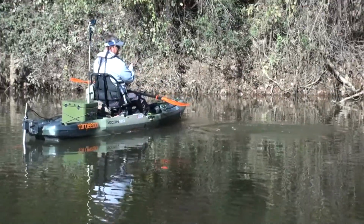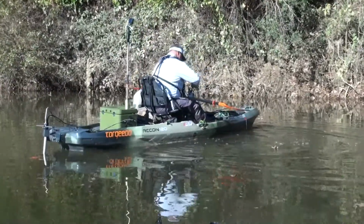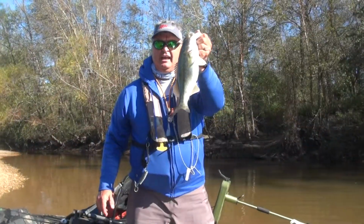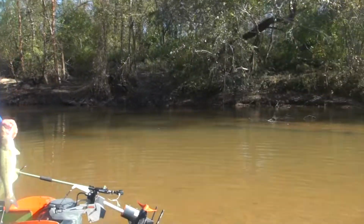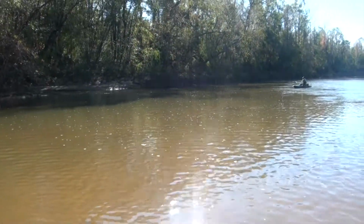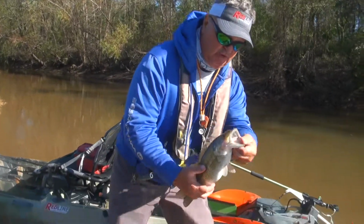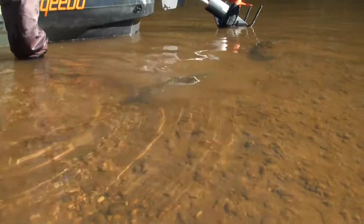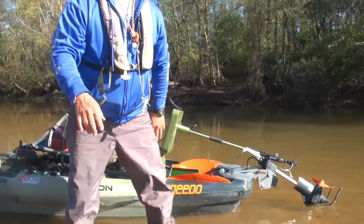Come on up, Pete. Yeah, George. Me and old George Jones. I just caught this Alabama bass, one of my favorite species. I caught it in a slack area right here. There's an eddy line right there, and it's probably about chest deep. And these fish are holding in that calmer water. And I'm going to turn her loose. Beautiful fish. Healthy. There she goes. A serious fighter for anybody.